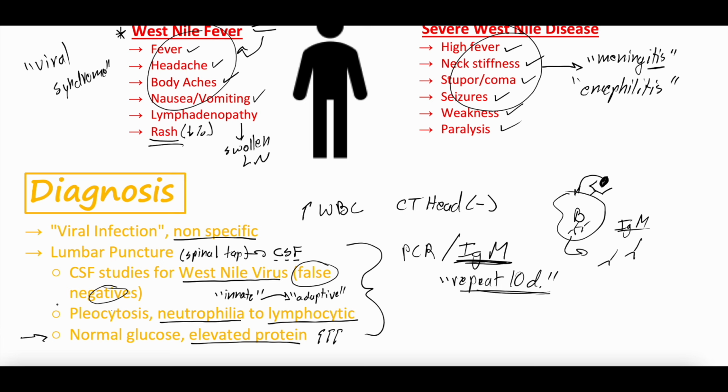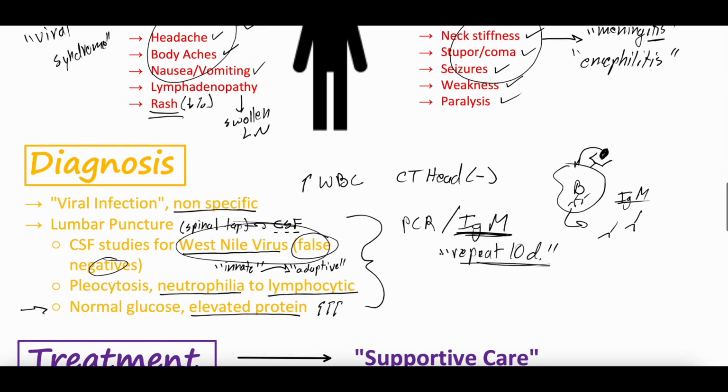And there could be kind of studies like the white blood cell count, glucose, protein that could be suggestive of it, but what you would really need is this West Nile virus test in the CSF, a PCR or an immunoglobulin test, to see if you had the neuroinvasive version of West Nile virus. All right, so now we have diagnosed it.